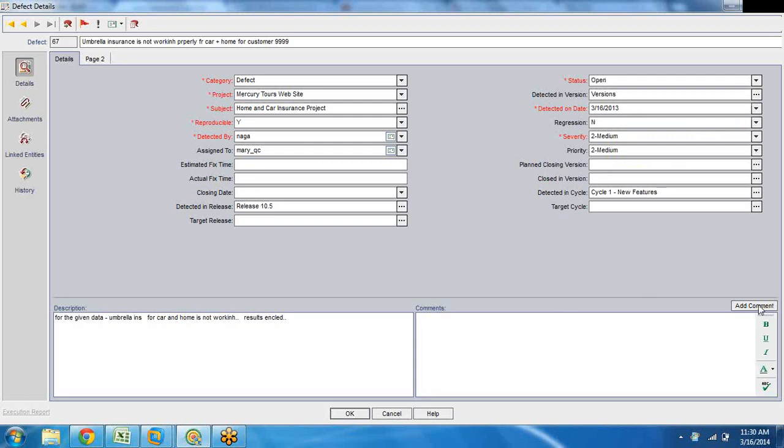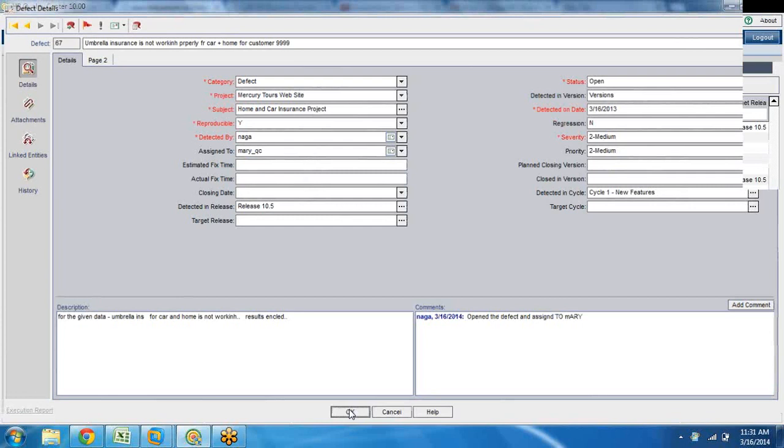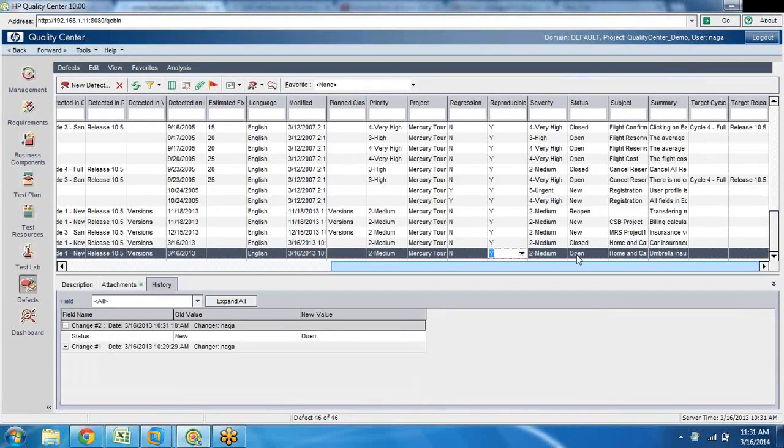Add comment. Open the defect and assign to Mary. Okay, done. See, it has changed to open, right? The history: previously new, now it is open.